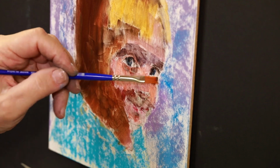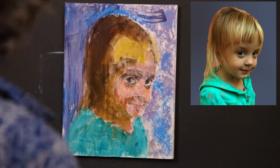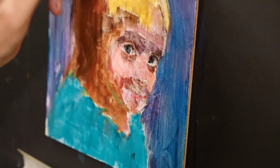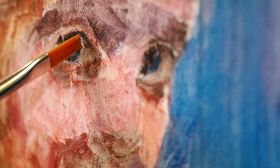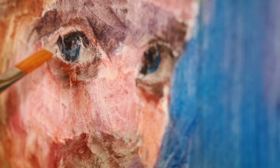I am still thinking in large, simplified shapes at this stage. What happens is that I am creating a strong base of color without using up the tooth of my sanded paper. It leaves me lots of ability to build up the next layers of color and develop the portrait to create beautiful skin tones.